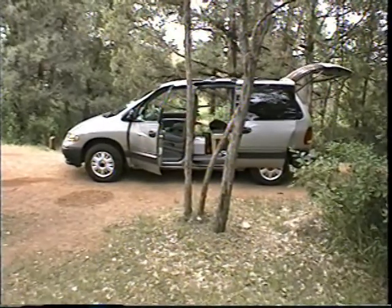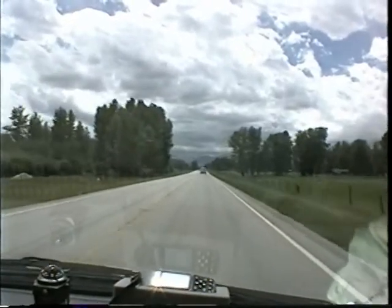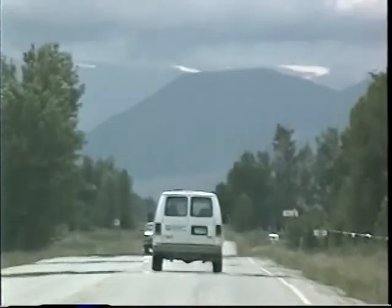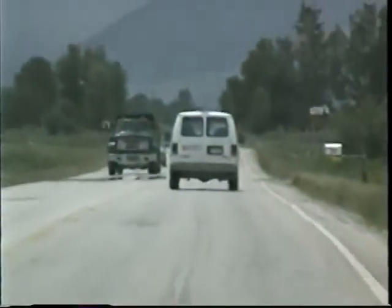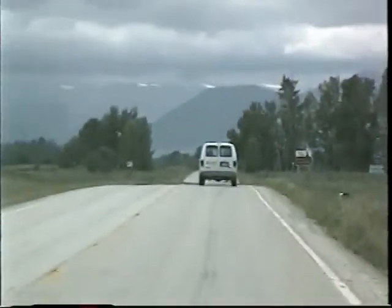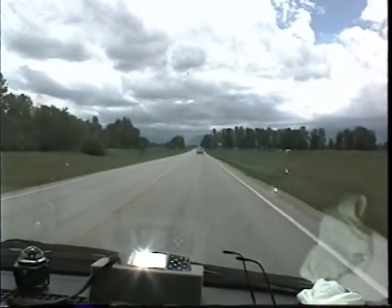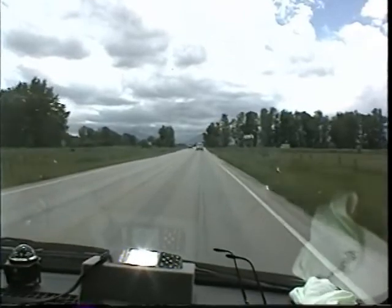It looks like a bean bug over there. This is on the way to Red Lodge. We're about 10 miles out. There's a fair amount of clouds out there in the mountains. You can see some snow out there. And we're driving, of course — actually driving pretty fast, around 70 miles an hour on a two-lane highway. There's no speed limit here and that's about what the going rate seems to be.